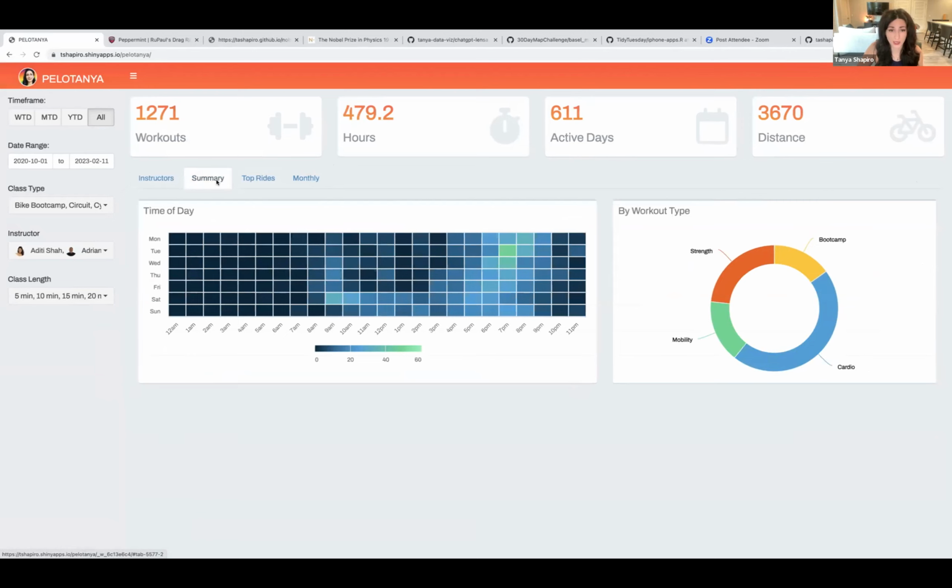Here's highcharter in action. So these are highcharter widgets. Here I have a tile graph to show my workout data by day of the week as well as time. At a quick glance, you can tell I'm not a morning workout person. I'm definitely more of an evening workout person. And there's the ability to create a number of different charts with highcharter. So here's an example of a tile chart and a donut chart too.